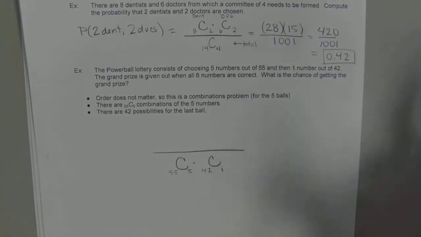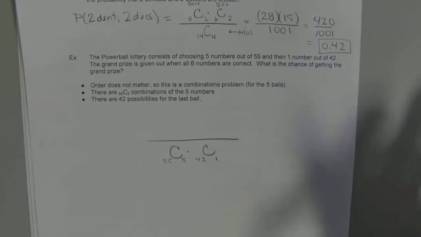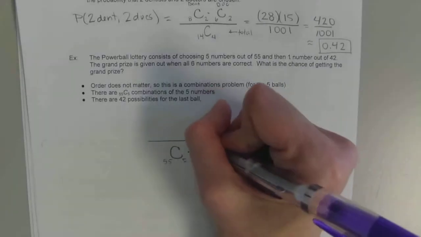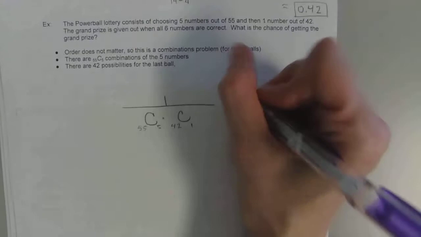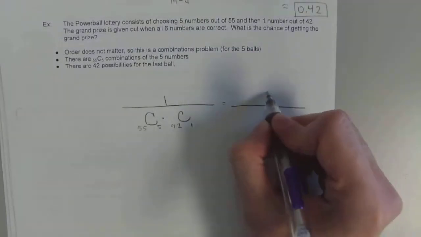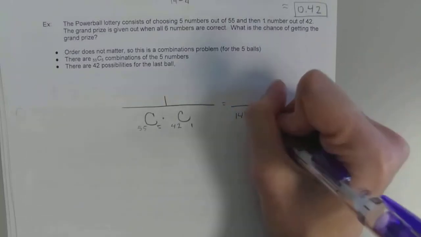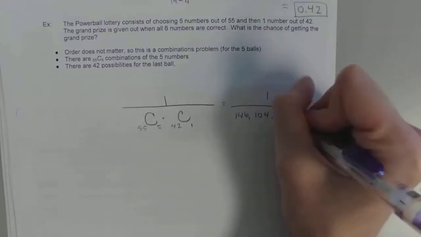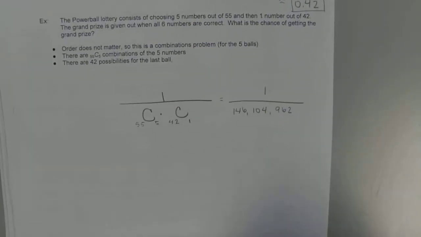And I'm just going to say there's 1 winner. There's more than 1 winner, but when it comes down to it, it's not that big of a difference in the probability. But let's just say you want the probability of you getting 1 of the winning tickets, right? So 1 out of it. If you do the denominator, let me write the denominator down real quick. So you have 1 out of, what is this? 146,104,962, okay?